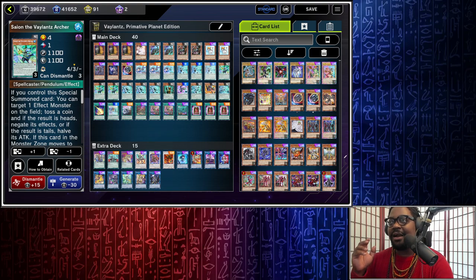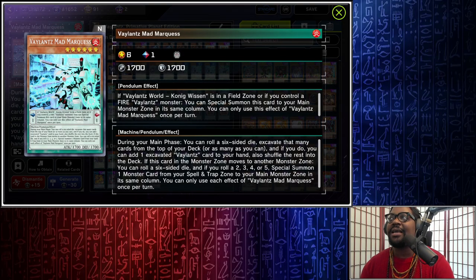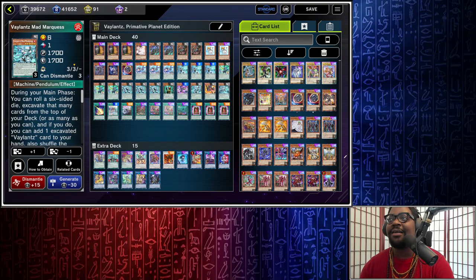With the high level cards, if you get a second name or a second copy and you've already normal summoned for the turn or you've already activated their effect, it's essentially a brick. So you don't want to run multiple copies, even this one, even Mad Marquis, even though that's a really good card. You only want to run the one, which is what I found in terms of consistency.